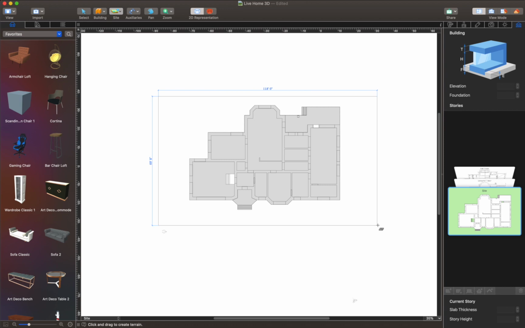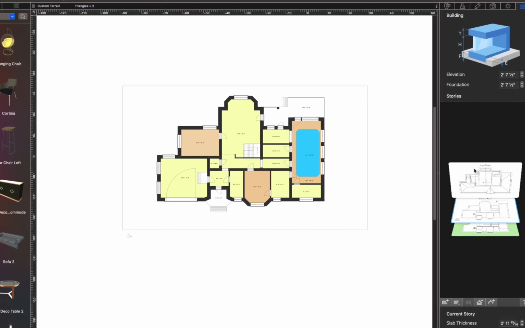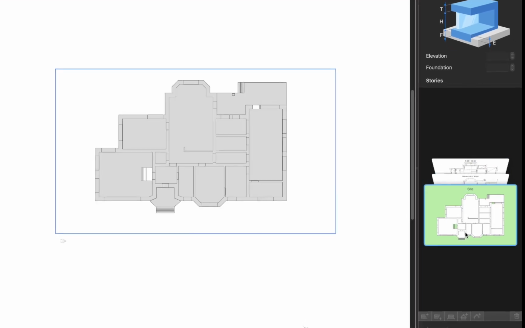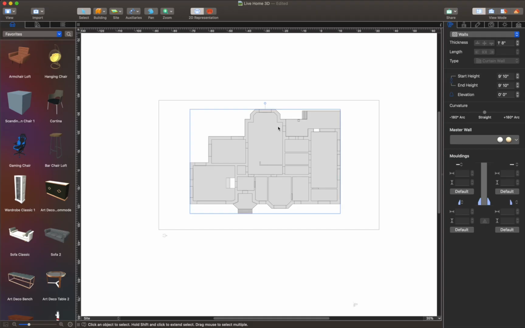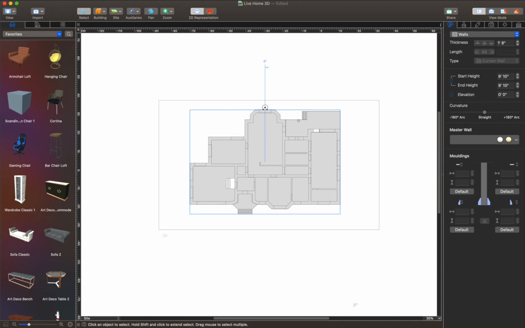Site level is the new level type that appeared in version 4. As you may already know, switching between levels, as well as adding the roof, can always be done with the help of the Building Properties tab of the inspector. I will need this tab once I'm done with the terrain and need to get back to the ground floor. Note that if you select the house on site level, you may move it to any position, as well as rotate using the special handle, but we won't need this at the moment.